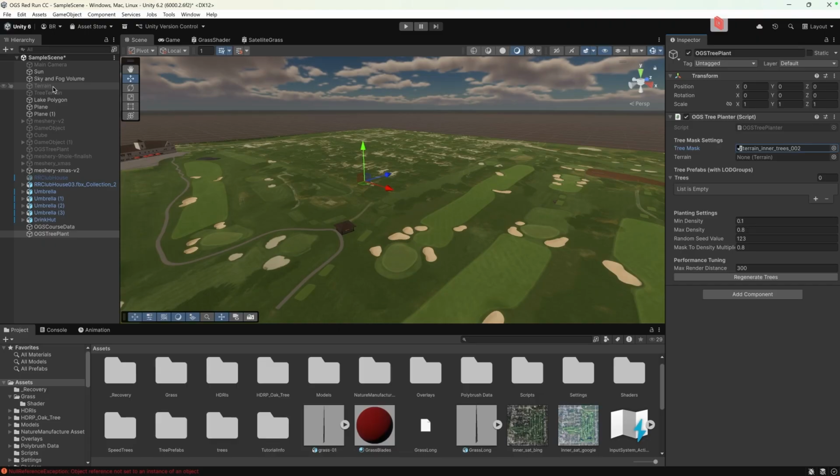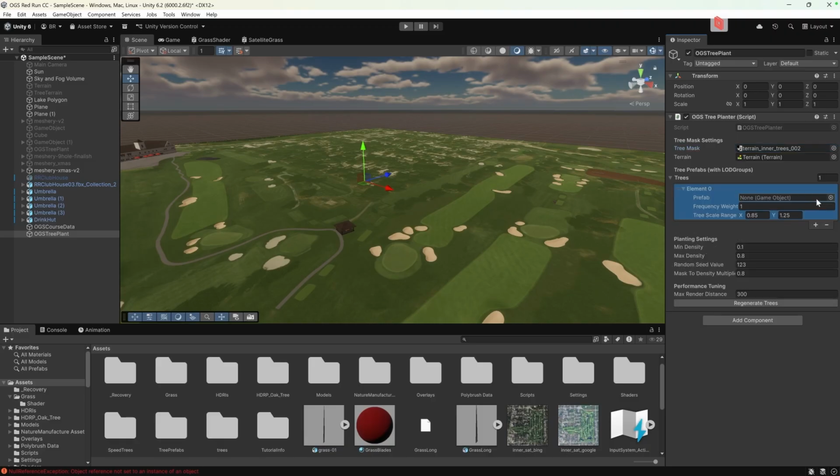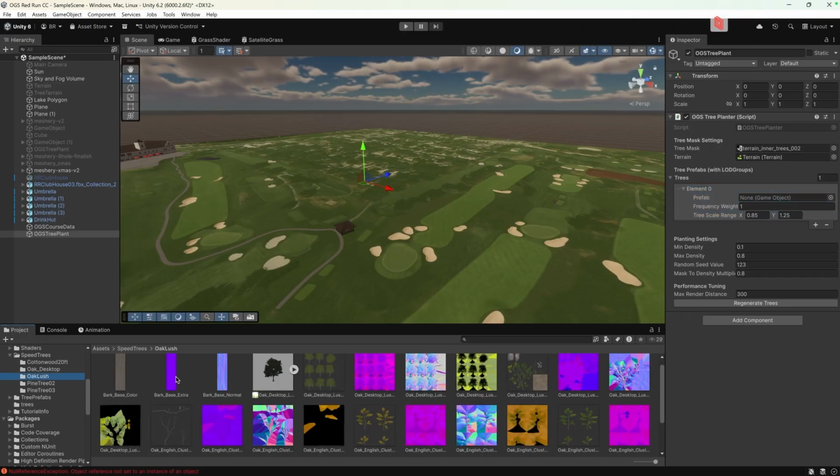You can also take your base terrain, drag that over there, and that'll tell the script where to plant the trees, how high. Then we're going to add our first tree. So just click plus here for this and find a tree. So I've got one. It's a nice lush oak tree.